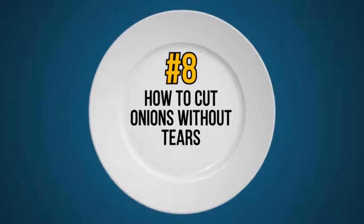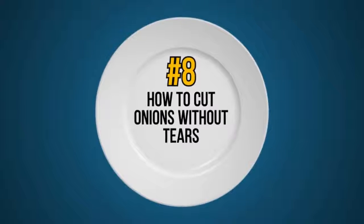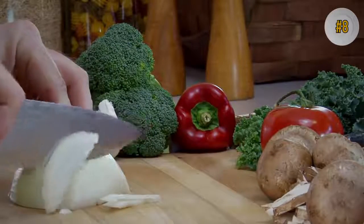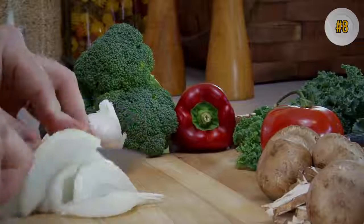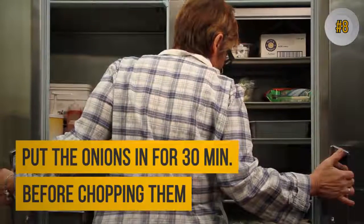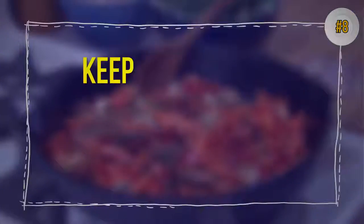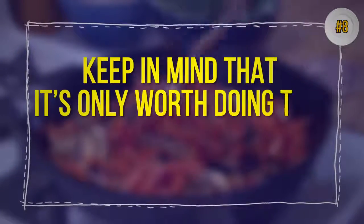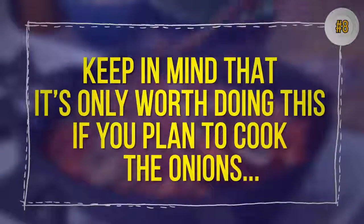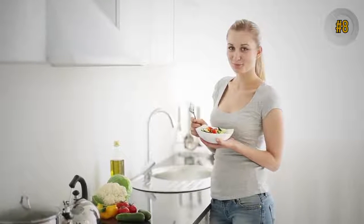Number 8. How to cut onions without tears. The freezer will help you here too. Put the onions in for 30 minutes before chopping them. However, keep in mind that it's only worth doing this if you plan to cook the onions. Don't subject them to this treatment if you want to make a salad with them or they'll lose their crunch.